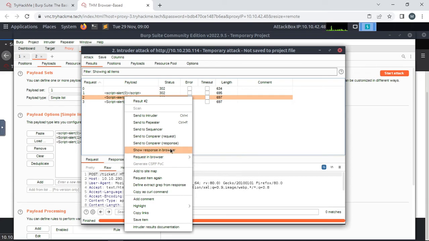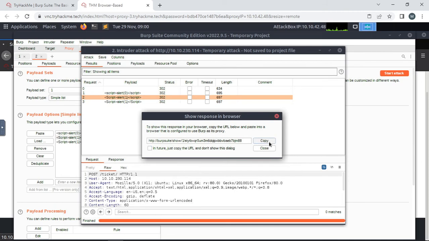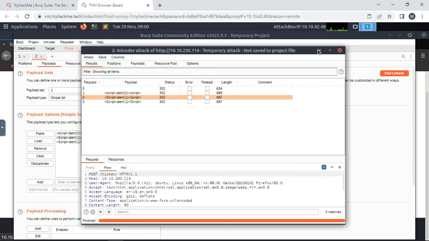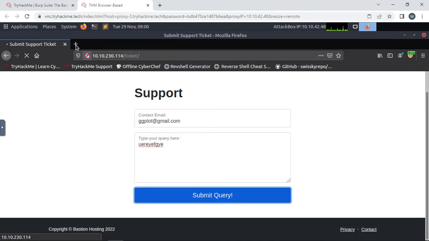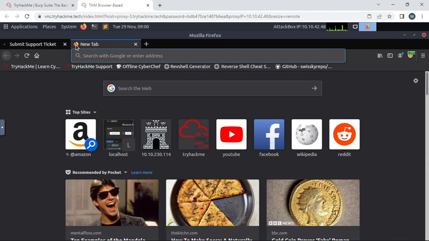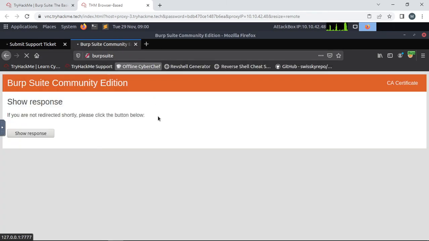Show response in browser. I copied it and will paste that response in the browser.